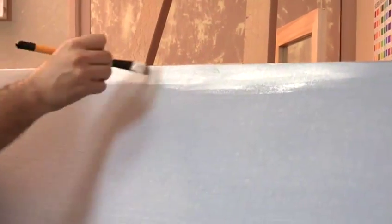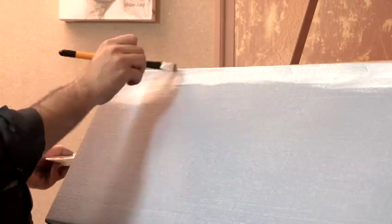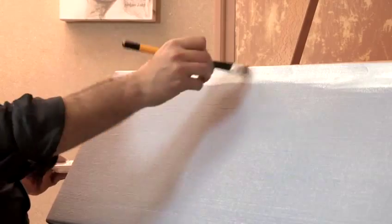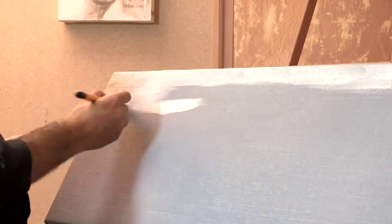What we're going to do is, the area that is going to be the sky, we're going to rub some of this white all across. This white won't have any special effect on the final colour mixes — it doesn't really have a tinting power, but it will help to spread the colours more evenly.